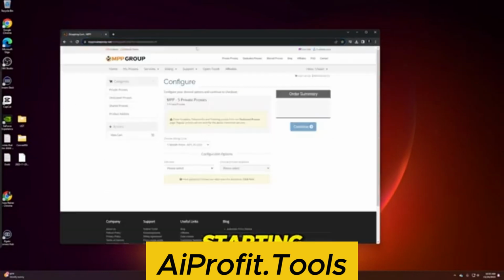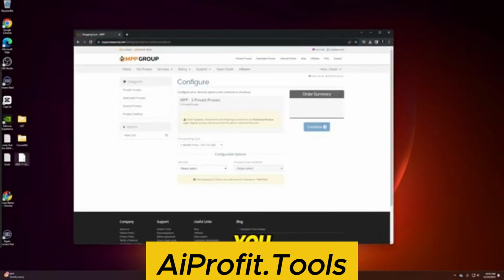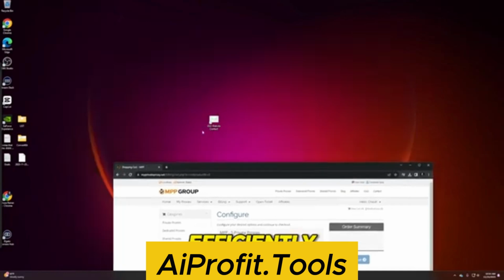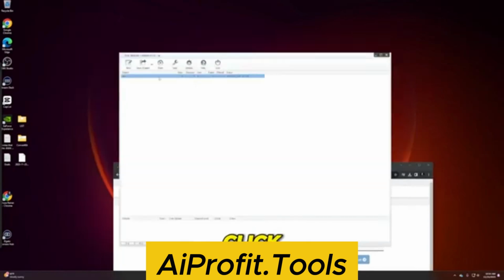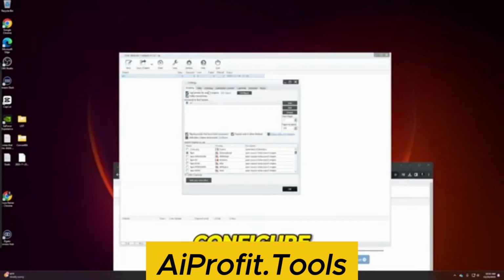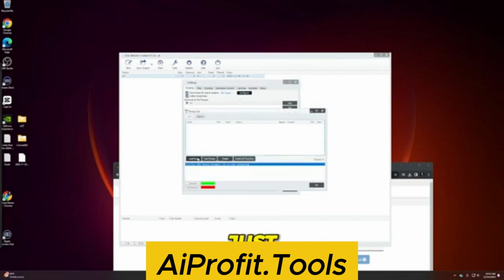If you're just starting, you can begin with a few proxies. When you purchase them, you'll get a list of proxies to import into GSA. This setup allows you to scrape and send messages efficiently. So if I go here, I can click on the project, and then I can just do configure and then add, and then I can just import these proxies right from the file that I get.